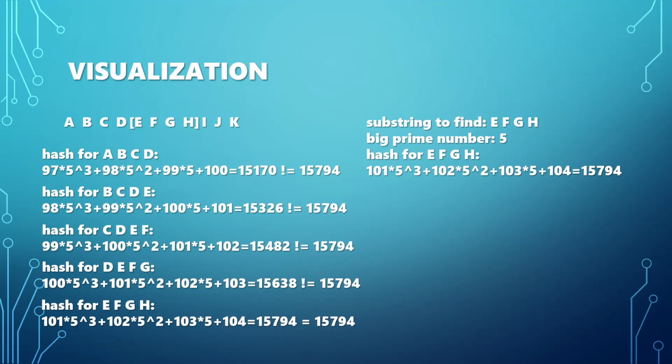And surprisingly, these hashes belong to the same string which we need to find. But generally after we got the same hashes, we need to compare the strings anyway because of collisions. I said about this a few minutes before. As we can see, these strings are absolutely equal, and the algorithm returns the index of the first occurrence of the string we need to find. It returns 0, 1, 2, 3, 4. It returns 4. That is the end of this algorithm.